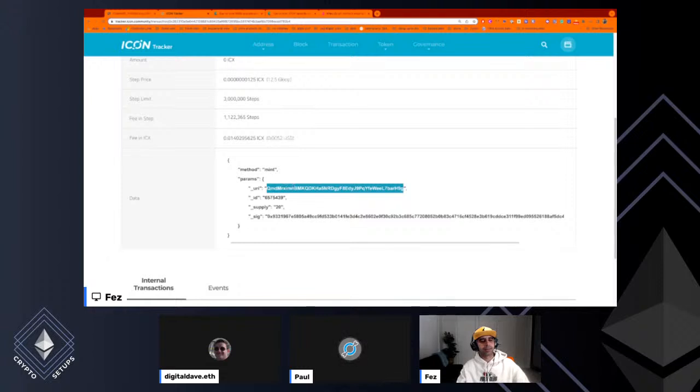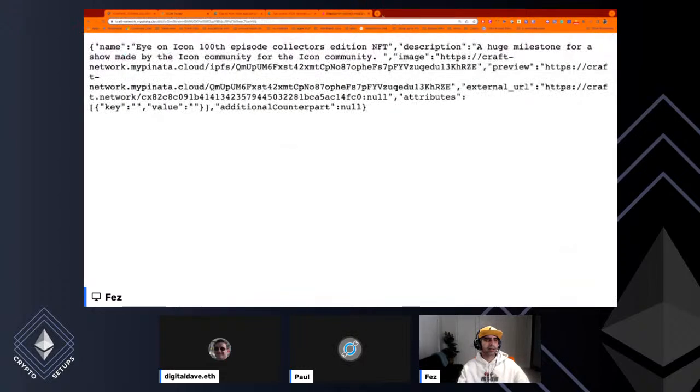Okay, and so that being said, this should be an identifier which we can use to find the actual data. And we know that Craft is using the Pinata IPFS. And I believe I already sent you the link. Yeah, one tab is open at the top. Oh yes. And if people carefully look, you can see now in the URL, after the last slash, it's the same.